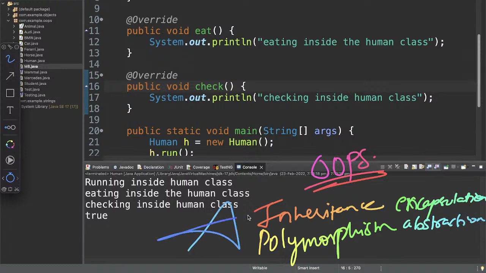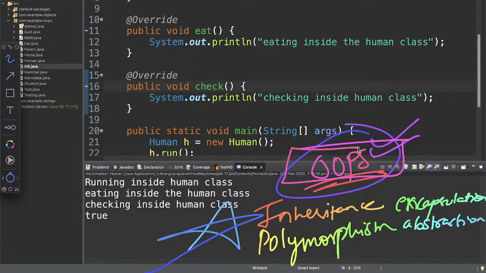So these are the core concepts of OOPS, very important in any programming language, and also very important for interview purposes. Even in interviews we need to have a solid understanding of all four concepts mentioned over here, and we have discussed each and every concept.